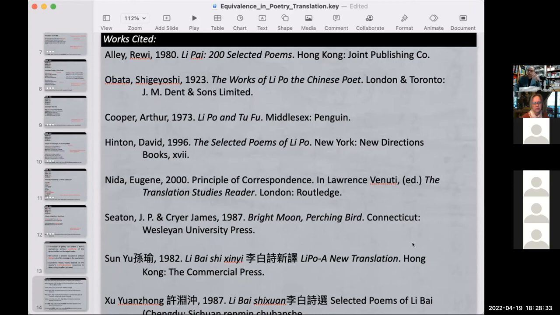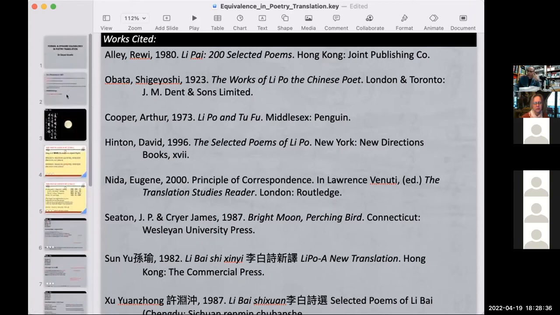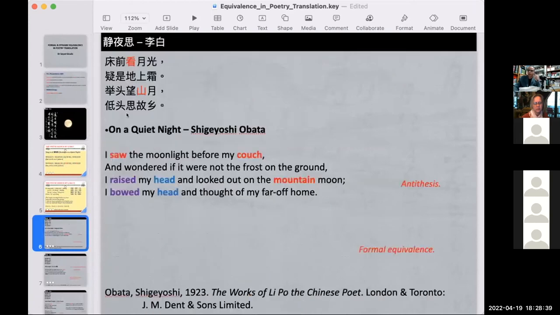So that's why we still read it in Mandarin and we still can hear the rhythm, like Guang, Shuang, Xiang. The rhyme is so clear. Chuang Qian Ming Yue Guang, Yi Shi Di Shang Shuang, Ju Tou Wang Ming Yue, Di Tou Si Gu Xiang. You can still hear the rhythm and the rhyme fully. But maybe in other poems, yes, they sound better in southern accents, especially when they employ this Ru Sheng that's missing in modern Mandarin Chinese.